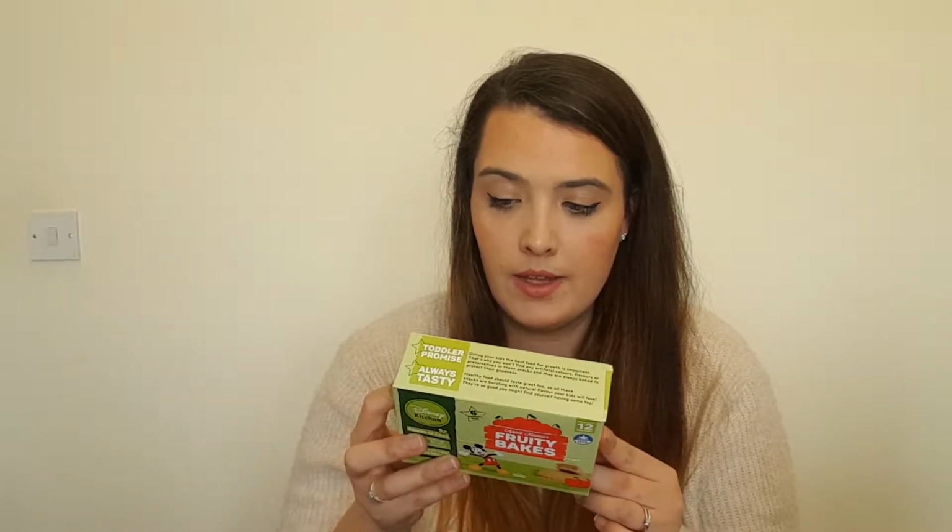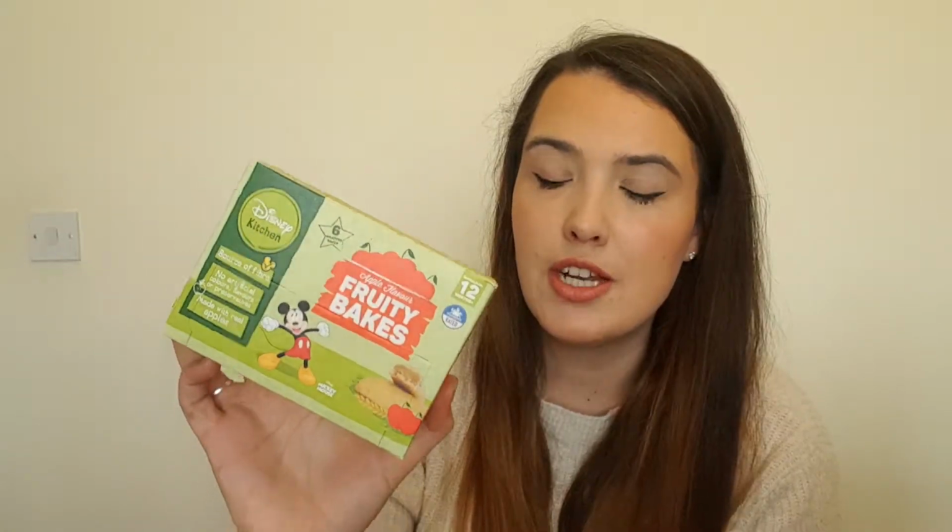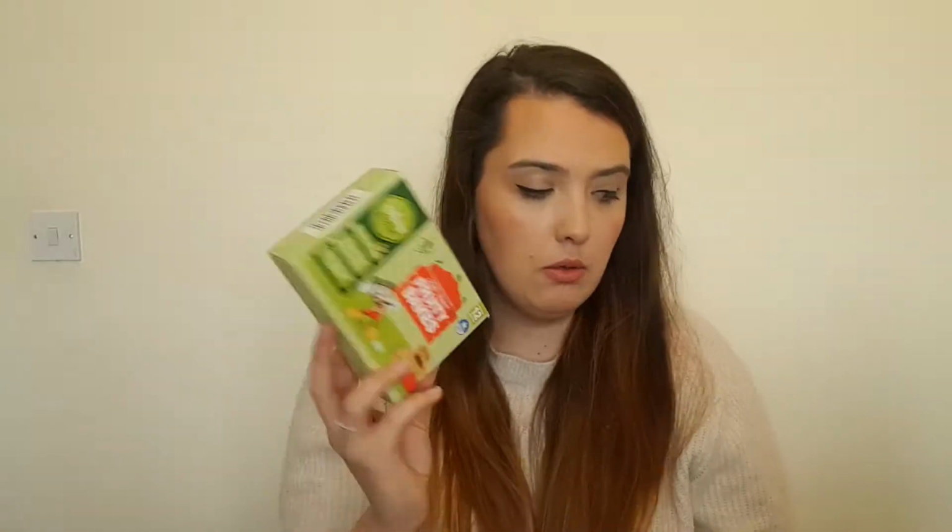They are quite high in sugar, so it's 5.5 grams. But I think the cut-off point is 5 grams or 7 grams, and it's classed as high sugar. I can't remember, but they're 5.5 grams, and she doesn't have them all the time. It's just like a treat for her. She's tried the apple and she's tried the strawberry. She only had one of the strawberry, but I think they're about £1.99, so I've been loving those. Well, I haven't, Daphne has. Put those behind you there.